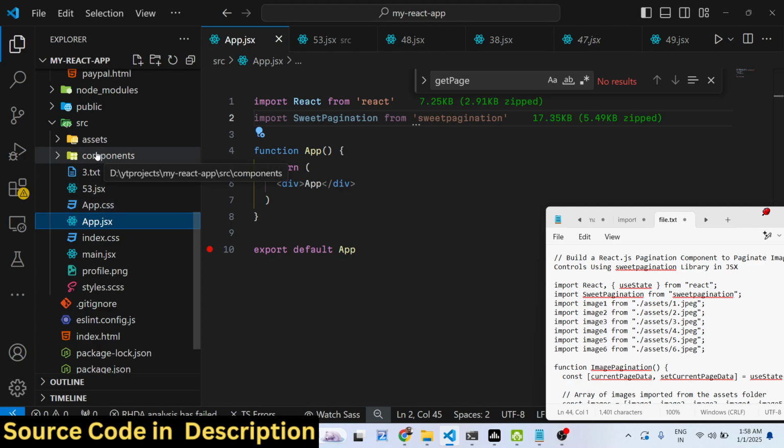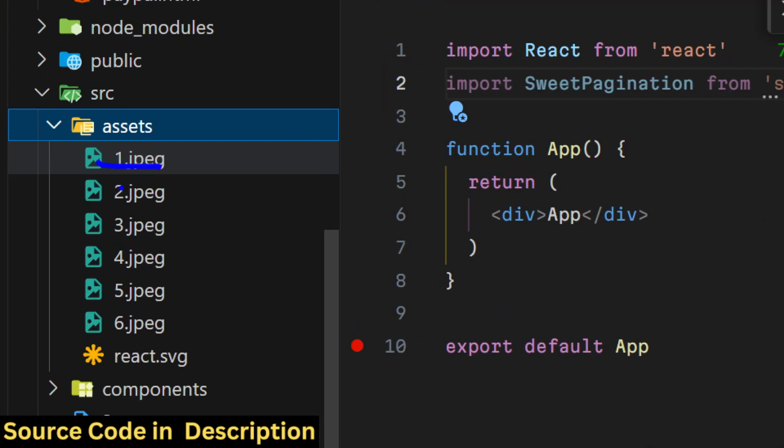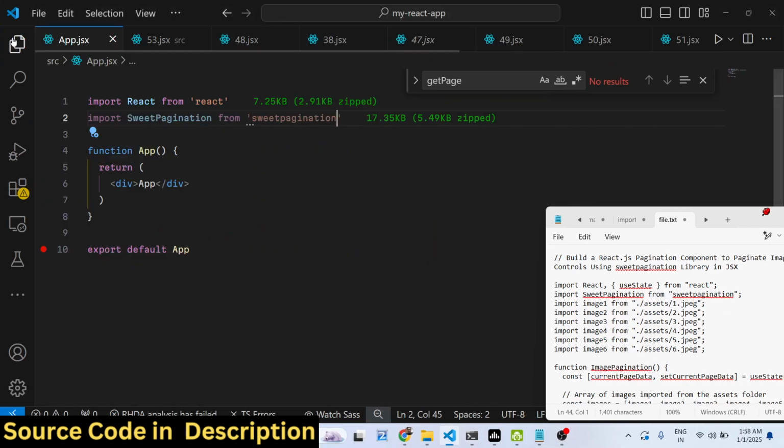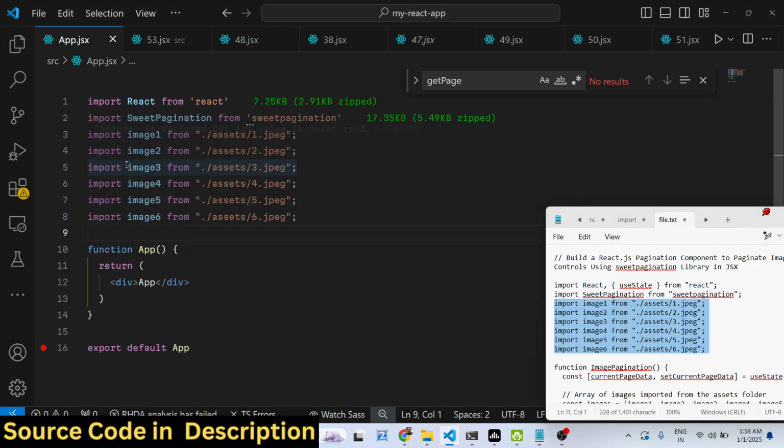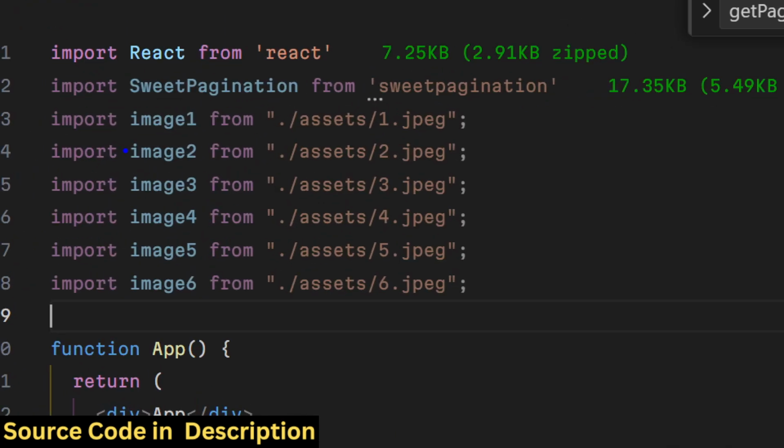My images are present in my assets directory in the source. We have these 6 images, so one by one I will import all these images using the import statement. I will just paste this. You can take any data of your choice. It can be text, images, anything. So we are importing one by one from my assets directory.